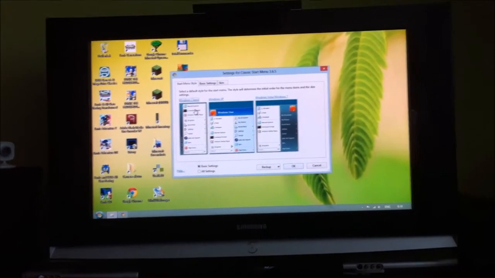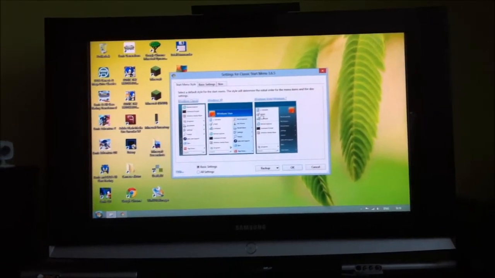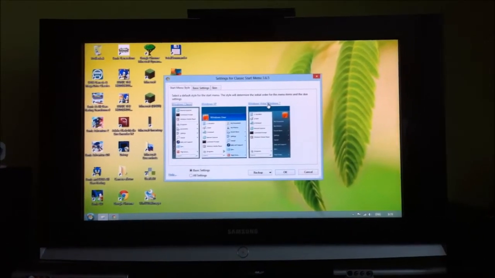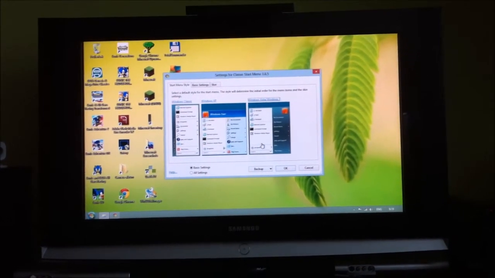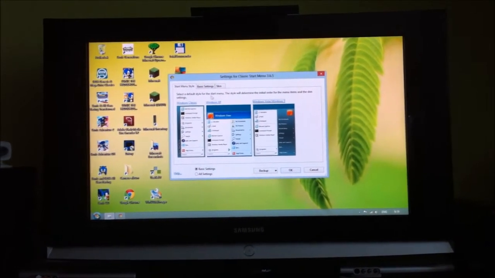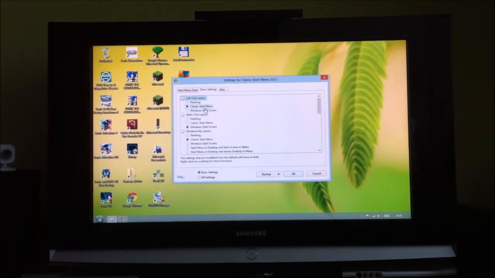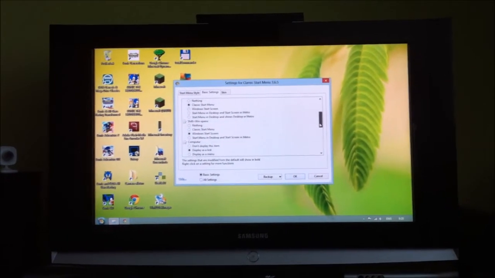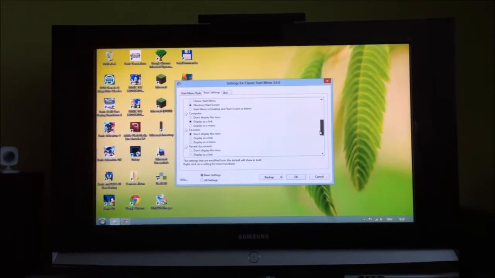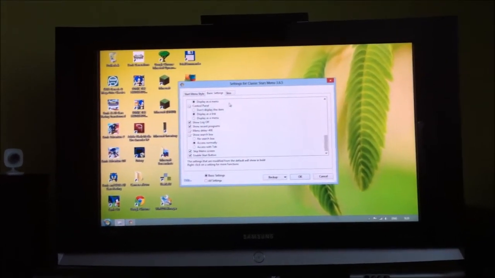So here you have the Start menu, and you have to set it up. You can choose Windows Classic, Windows XP, or Windows Vista and Windows 7. I'm quite familiar with Vista and Windows 7, so I'm going to choose that. The basic settings are Windows Start Screen, Classic Menu, Start Menu, and I'm not going to change a lot.